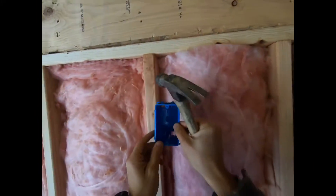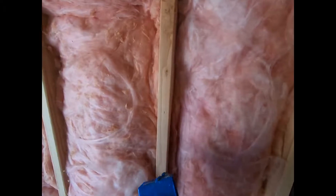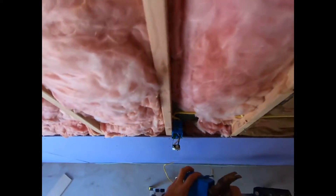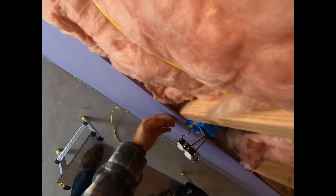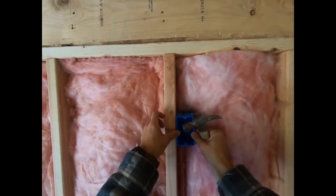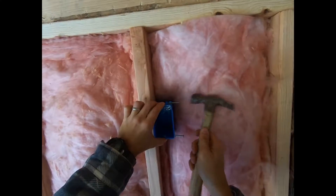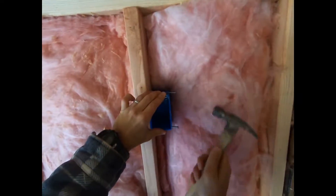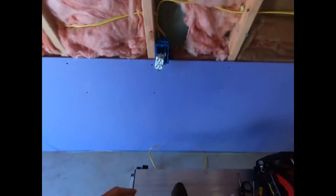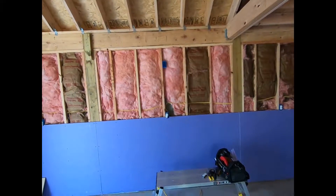I think I want to put this outlet box right about here. The nice thing about these outlet boxes is they have notches cut out already that account for the half-inch drywall, so your drywall comes right to it and it'll be nice and flush with your wall. I'm not going to hammer it all the way in because I want to get a visual on it and make sure that's where I want it to be. And I think that's good.